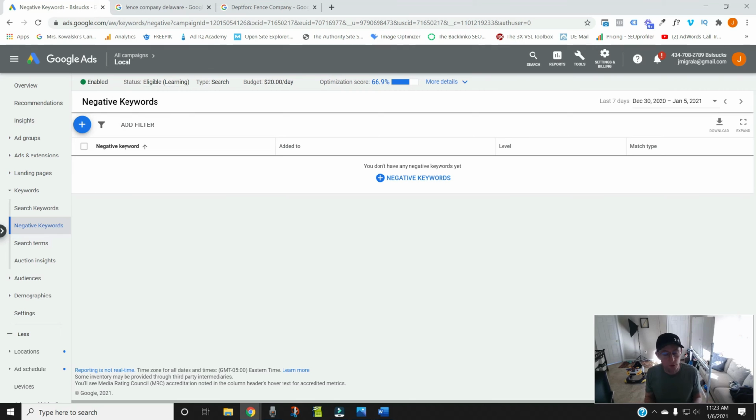Negative keywords. These are really important because besides telling Google when you want to show up, you want to tell Google when you do not want to show up. This is super important. I didn't do this in the beginning, and this is why the guy that said I'm some kind of Google huckster, hope you're listening. This is why you weren't successful. Along with one other thing that I'll be showing you.